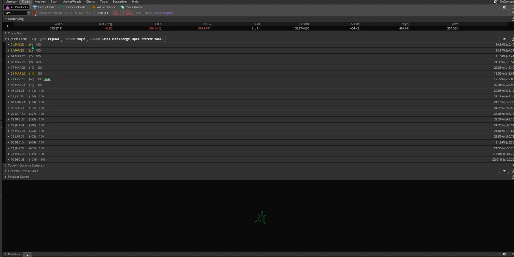So definitely not going to pick that. I either pick one of these, and I usually pick this one here. Now, I don't really have to look at these other ones for volume and open interest because this is the SPYs. It's probably one of the heaviest traded ETFs out there, so I don't really have to look at the volume. And here's my long position right here. This is the one that I bought.